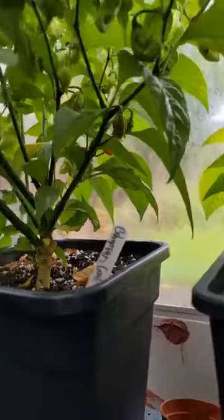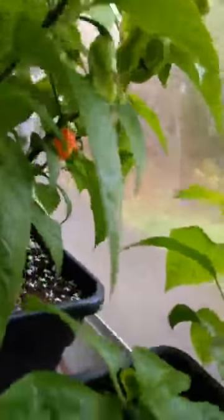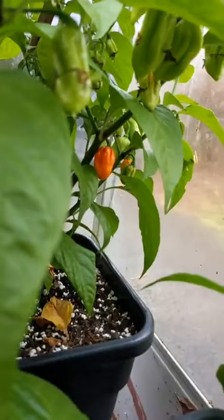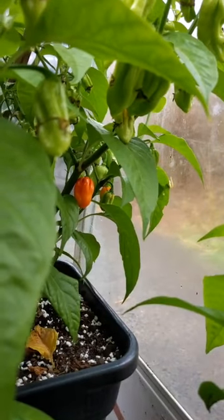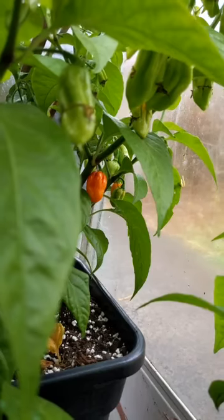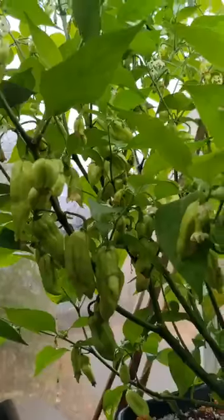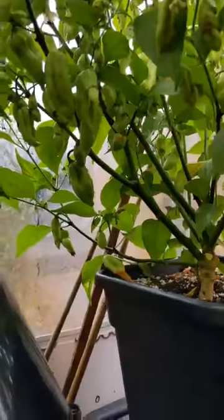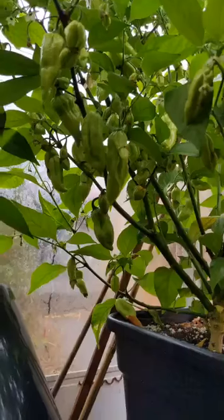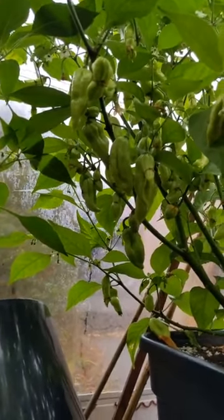Go round the back of here, I'll have to stretch. And we've got what was supposed to be Bahamian Goat. I don't know if you can get around the side here. That is another one ripening there. That's the colour. So obviously it's a bit more orangey than the sort of peachy colour that I thought it might have been. That colour I definitely don't think I've mislabeled. It's not Jay's Peach. They do look a little bit like Jay's Peach shape, but they're not Jay's Peach colour. So God knows. Just part of my jumble sale grow, isn't it? It's a pretty productive plant though. Decent amount of pods on there.